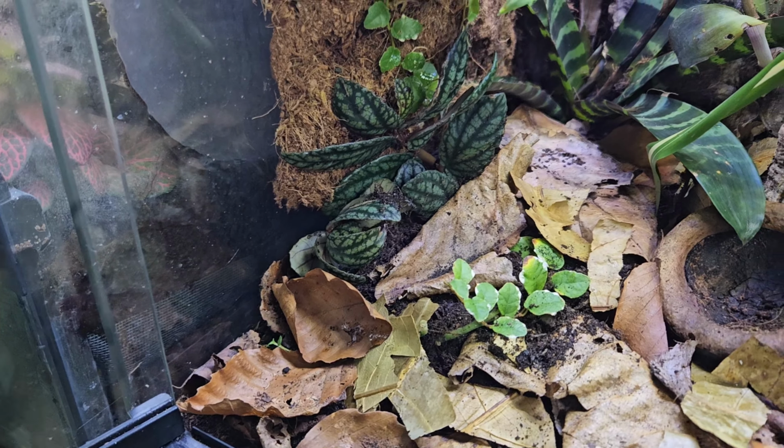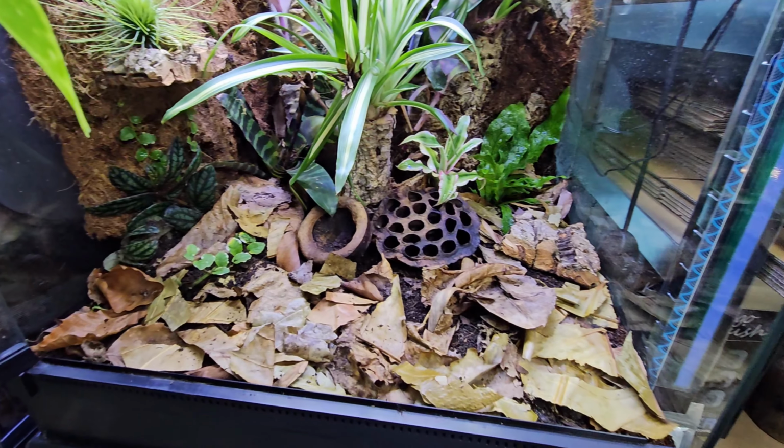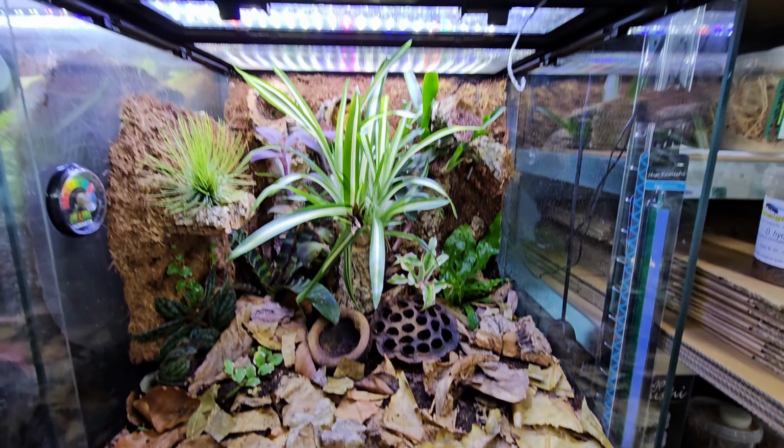The Tillandsia looks really nice up there, and if I back out for you, I'll give you an overall view of the terrarium. Let's move this house plant out of the way.